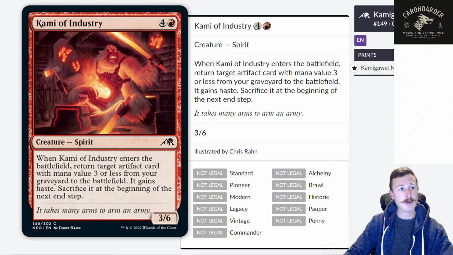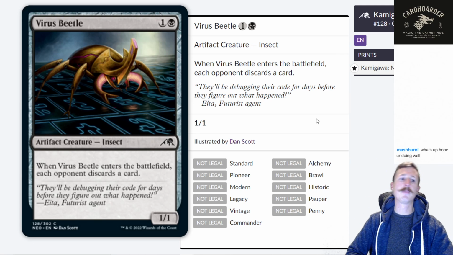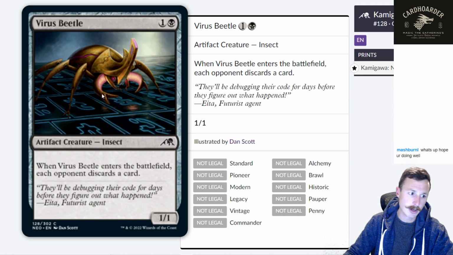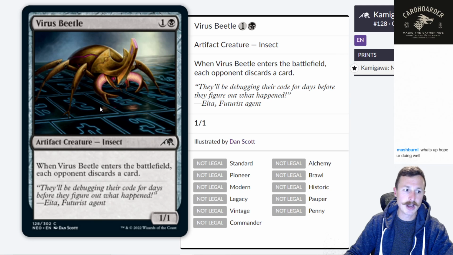But let's keep it moving. Another honorable mention, Virus Beetle. I don't think this one's that good, but it's a 2 mana 1/1. There are a couple cards that do this. I think there are already 2 printed cards that are 2 mana 1/1, one black, one colorless creature, that make them discard a card. But this is an artifact, so who knows if this is going to be playable and if you're going to want it in some random type of artifact synergy deck or not. It's just something to mention, but probably doesn't make the cut.